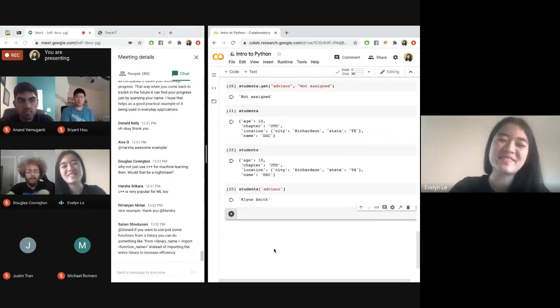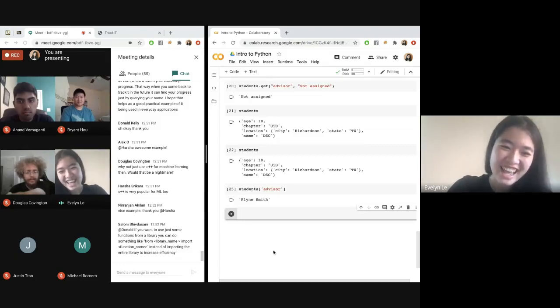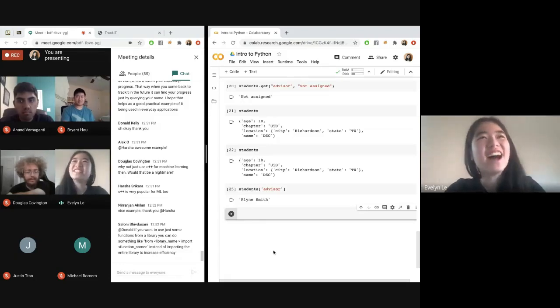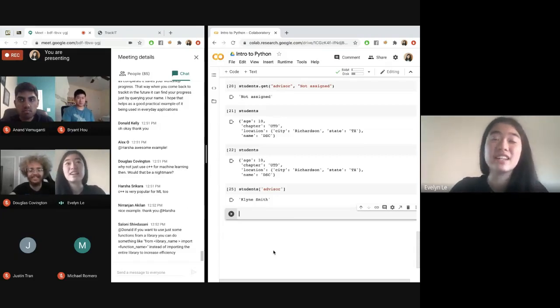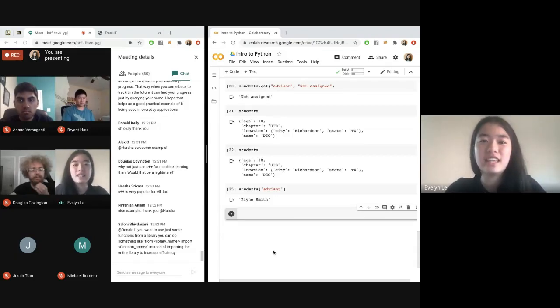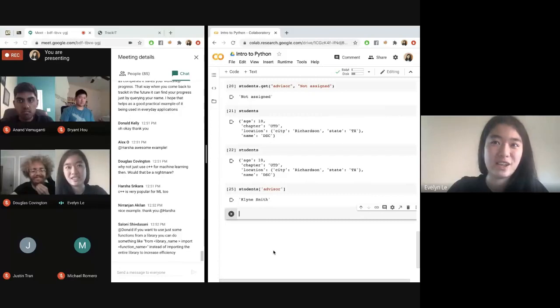Why not just use C++ for machine learning then? It will be a nightmare. No, it's not. Actually, a lot of people do it in C++ and C because it's super fast. But the thing is, if you already learned about C and C++, you can see that a lot of things are going on there.